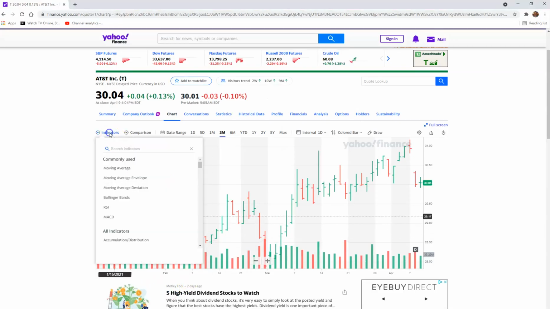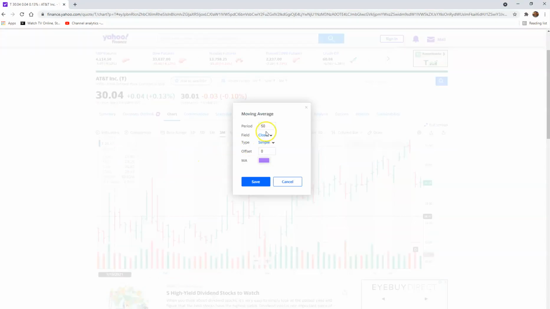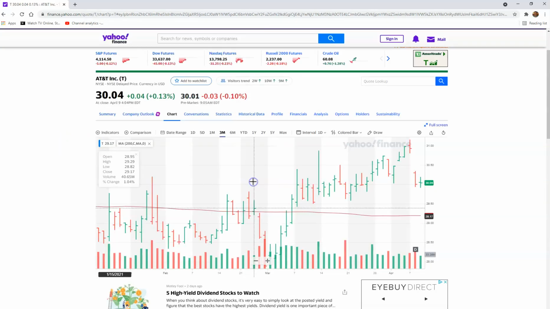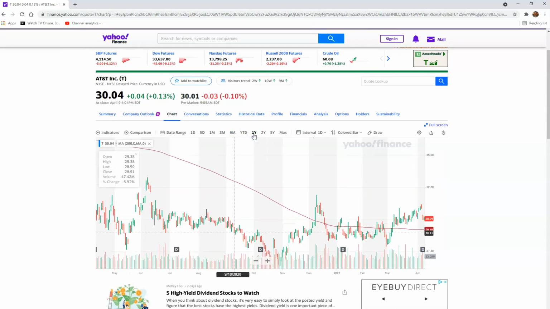So we'll come over here, and I'm going to click right here where it says moving average, and I'm going to set up my 200-day moving average. I'm going to put a really dark red color. All right, now the 200-day moving average indicates again the last 200 periods and how this stock is performing in the last 200 periods, or in this case, since it's set up in days, the last 200 days.